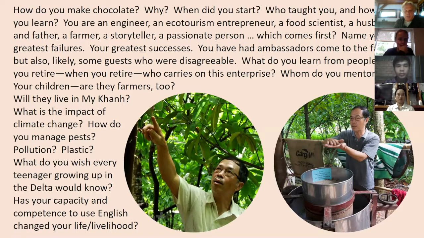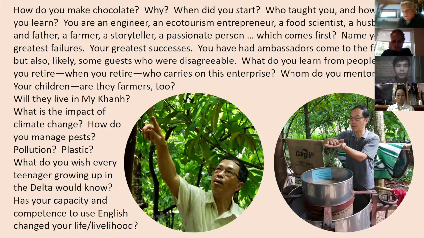And Mao, if you're there, these are the questions your students were asking when you took the busload of students there. How do you make chocolate and why? And when did you start? Who taught you? And how did you learn? And he had answers to all of those questions because he's been asked those questions 100 times.